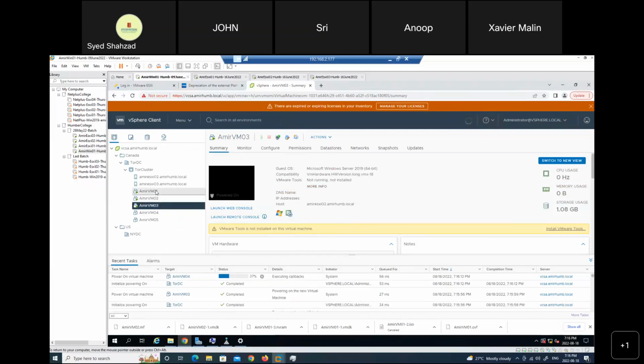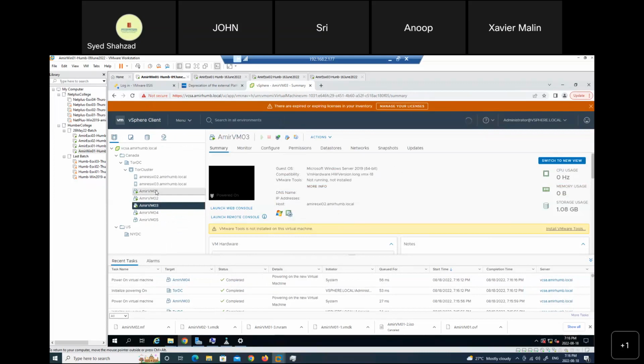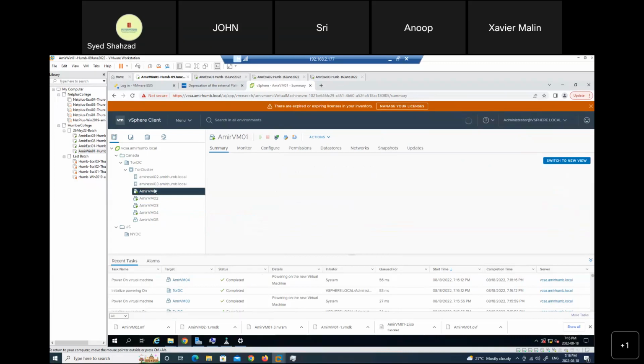Obviously, it's going to put some pressure on the already limited RAM of the hypervisors, but I will try to push them. So 21 hypervisors.